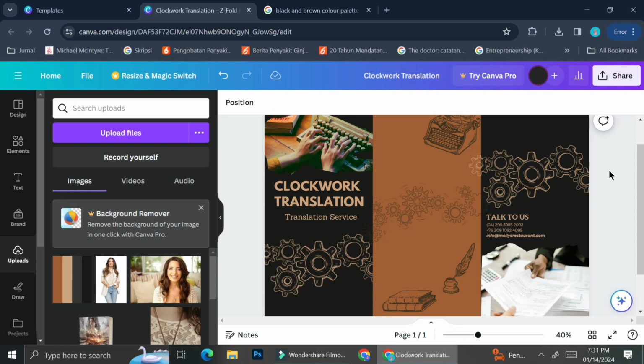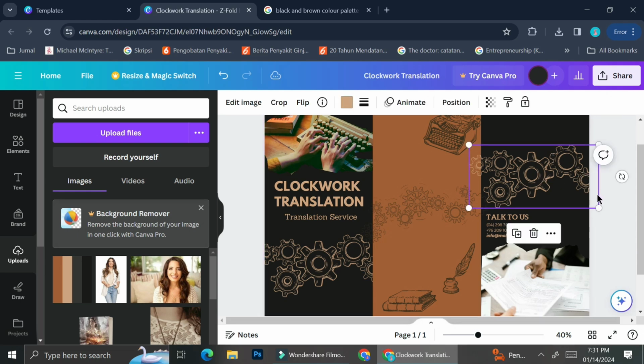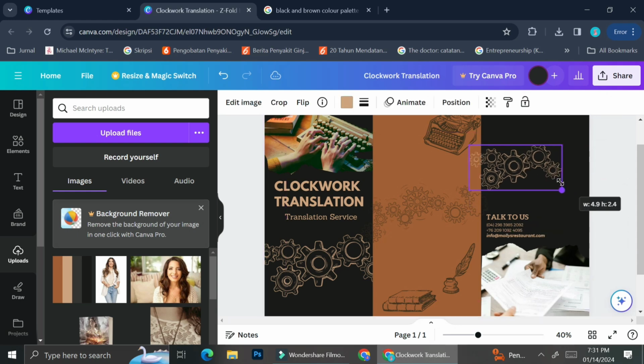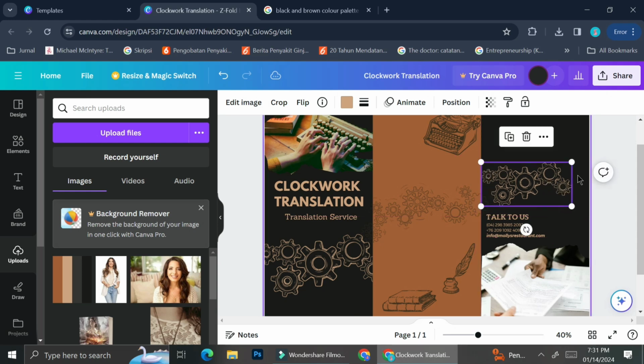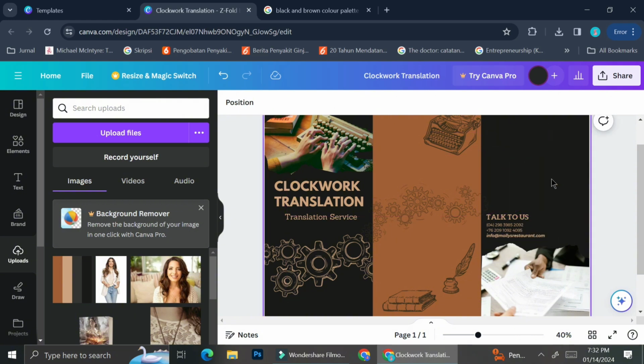I think that this is a very helpful hack because it's going to save some time. You don't have to change everything by yourself. You don't have to manually change anything. For the colors, you don't have to pick the element color or the wording colors one by one, but Canva is going to apply everything for you automatically.